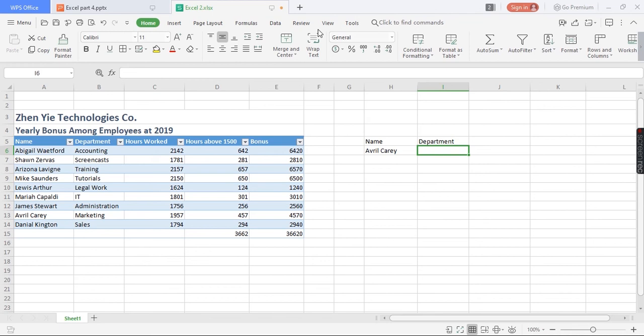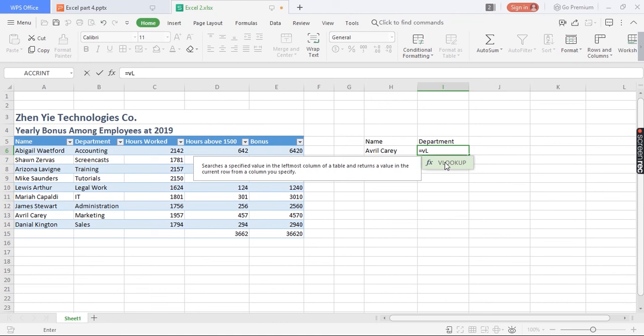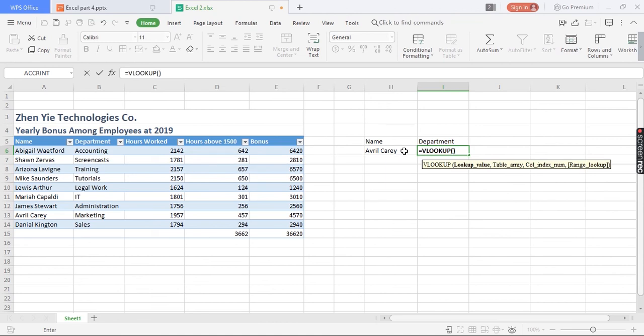Tap here, equal sign, VLOOKUP, select cell H6, and comma, A6 to B14, comma.